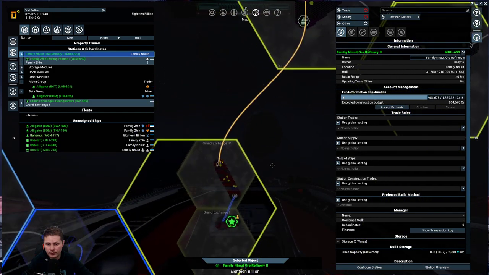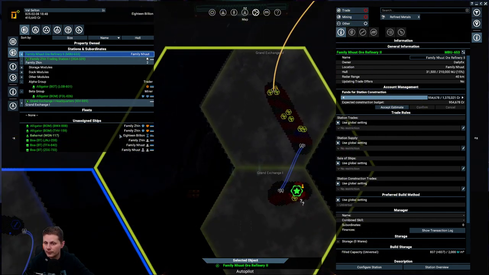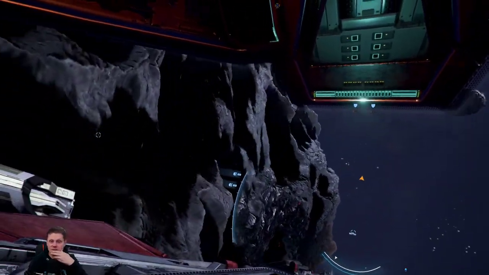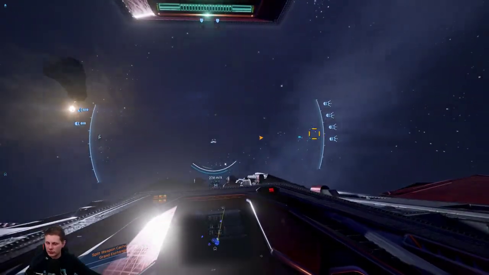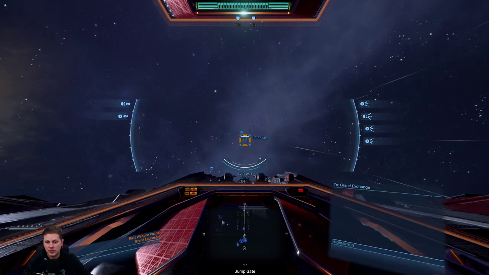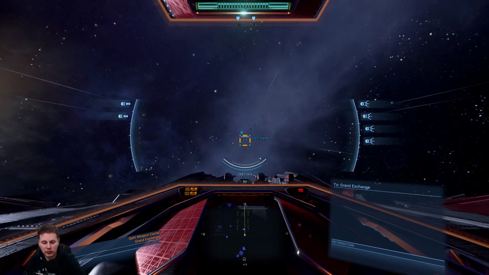Entering system, 18 billion. Now, we will need to find this space. We know it. Autopilot, epically failed. No. Alright, never mind. Disengage. Just don't let the AI fly through asteroids. The AI is an idiot. Jump gate. Grand now exchange. We could also do some of the data sites, if that was something people would like.